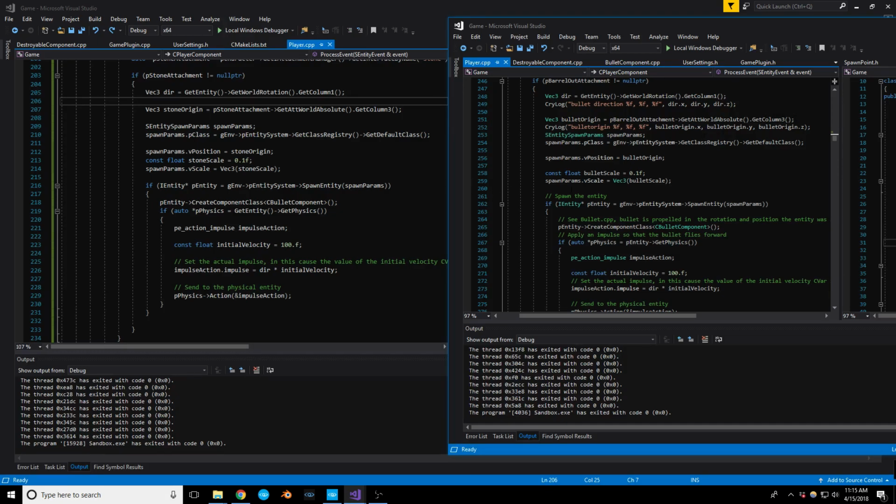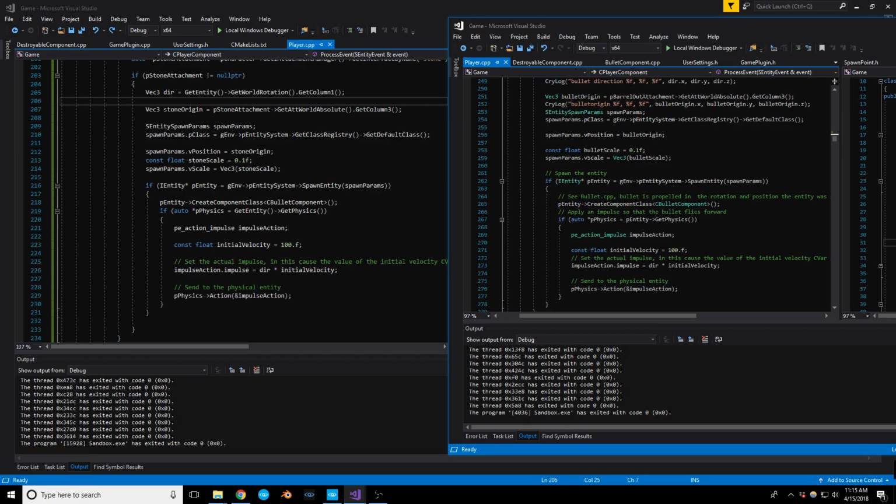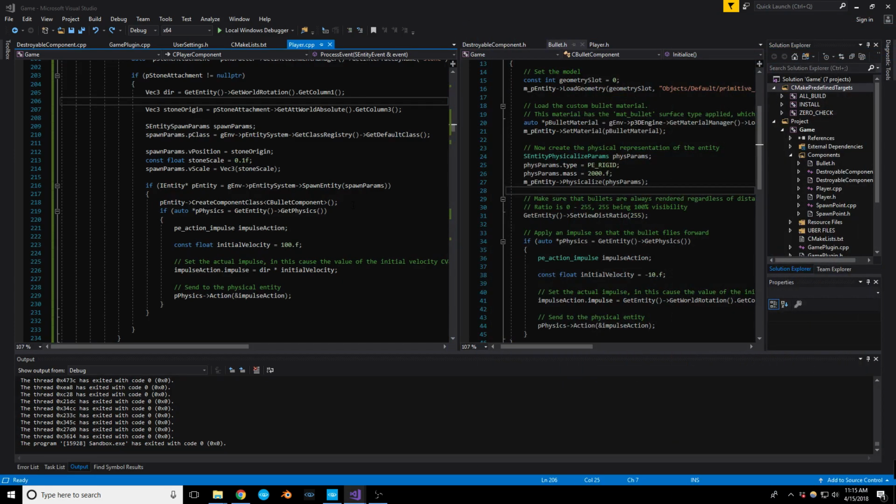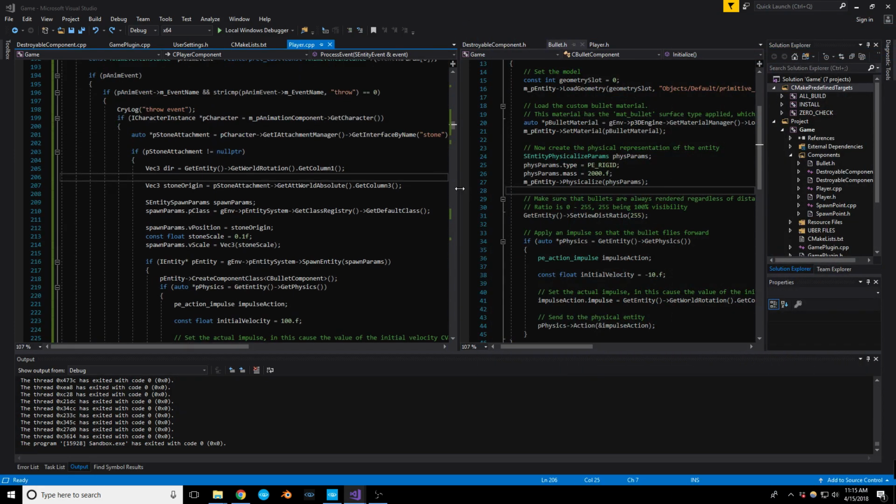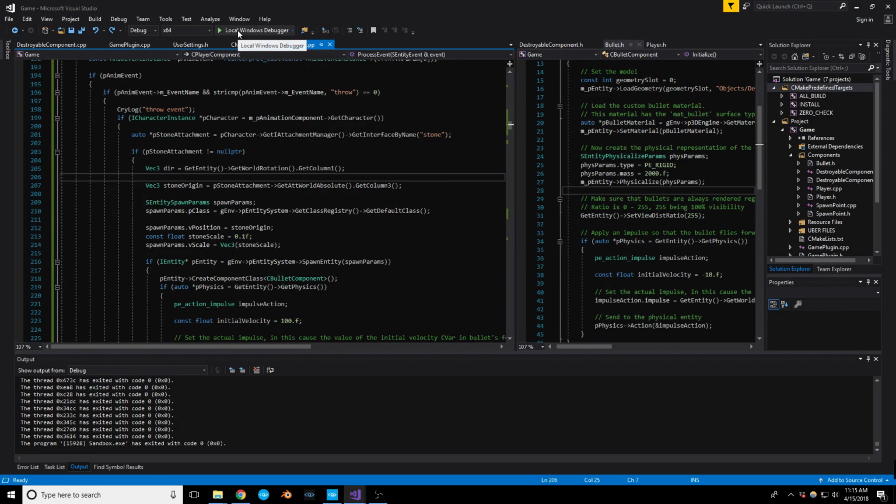Then setting the bullet scale. Then spawning the entity, spawn entity based on the spawn params, create component class, and well, I am not entirely sure what I might be missing here.